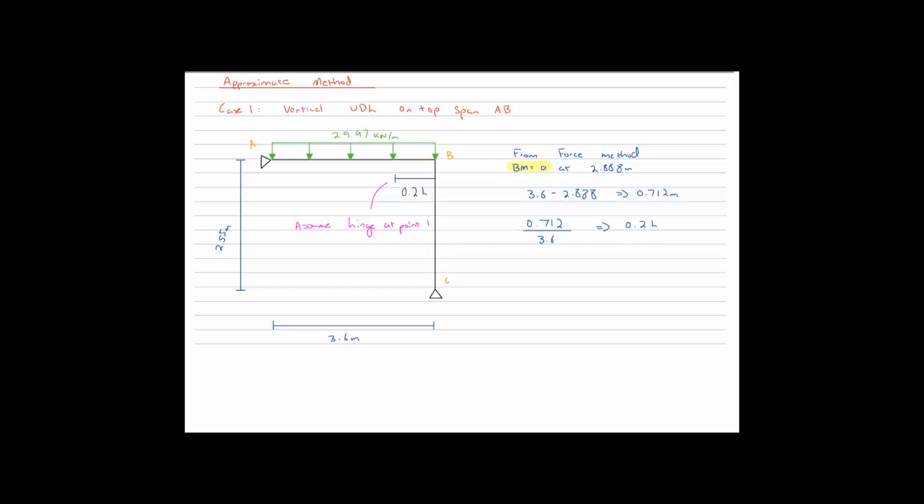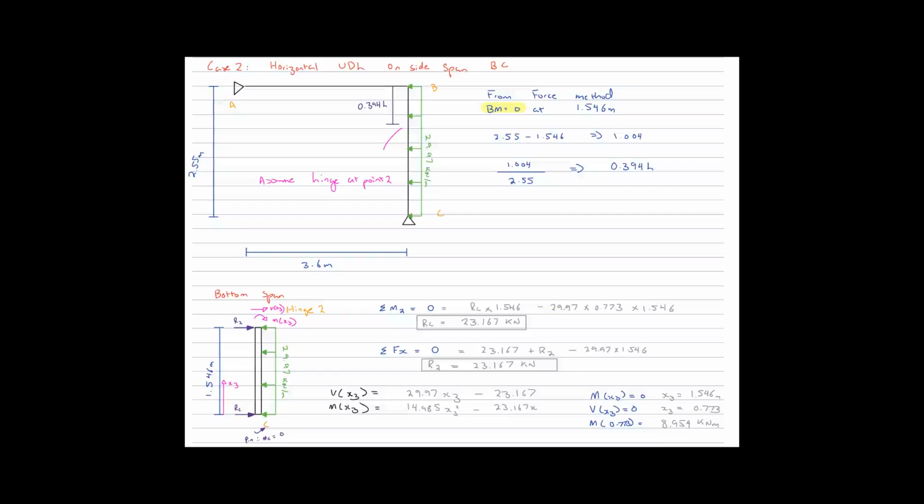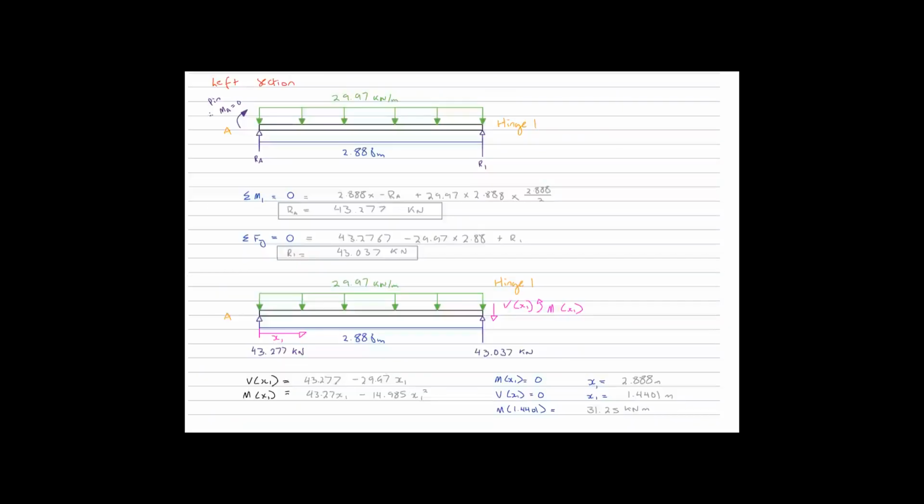The final method, approximate analysis, requires us to assume the locations of 0 moment by ratio of the span, and then place hinges at these locations. In order to assist with this, I back-referenced my force method and computed the point of 0 moment occurred at 0.2 times the length of the beam, while in the column it was more centralized at 0.4 times the length.